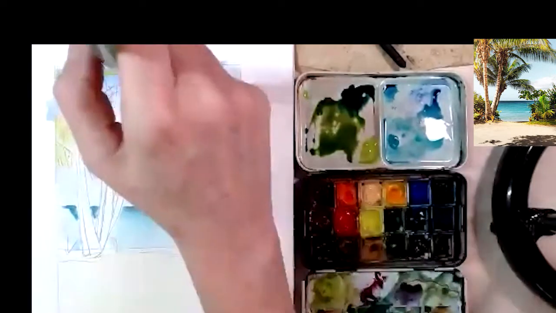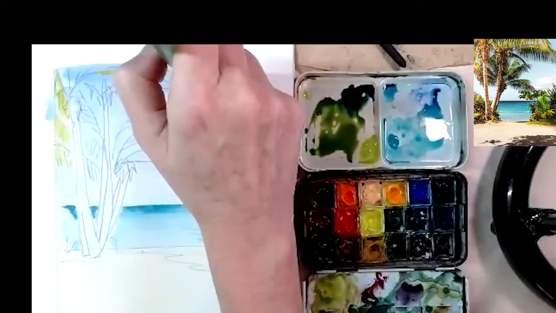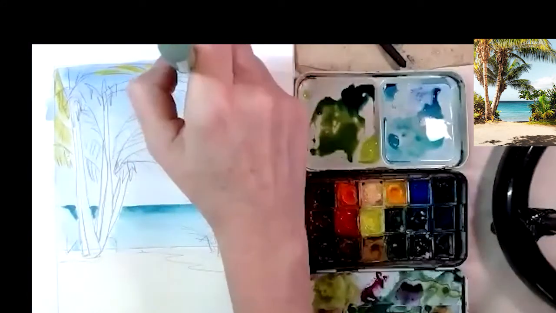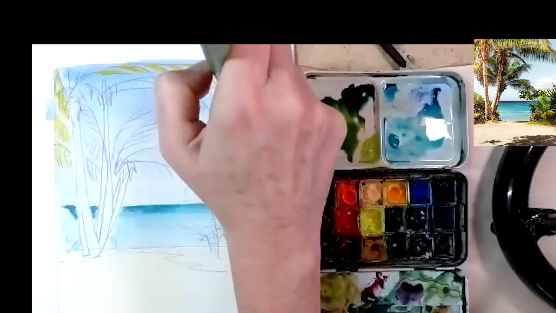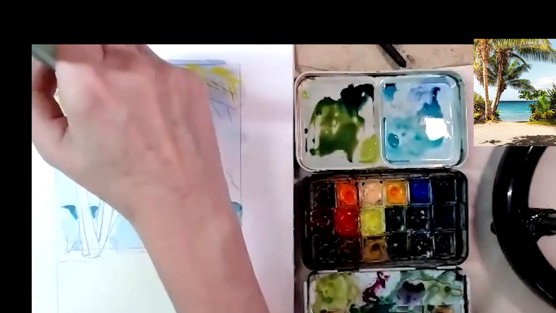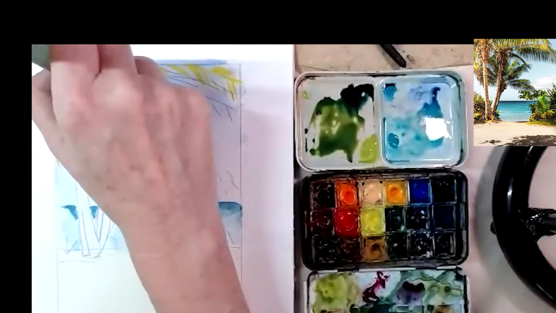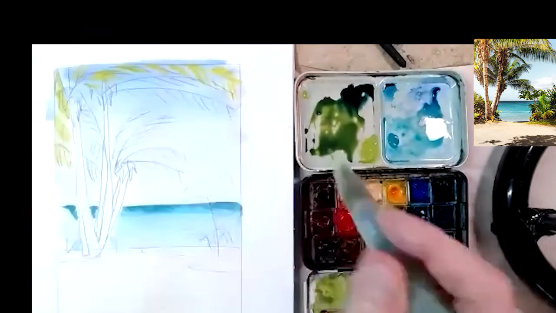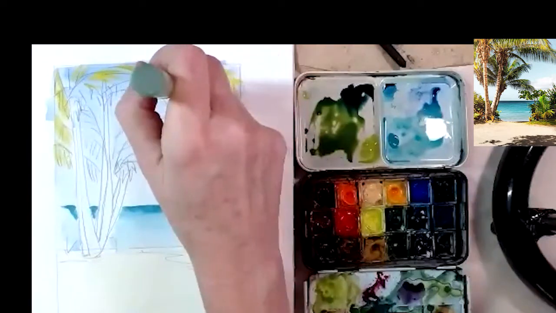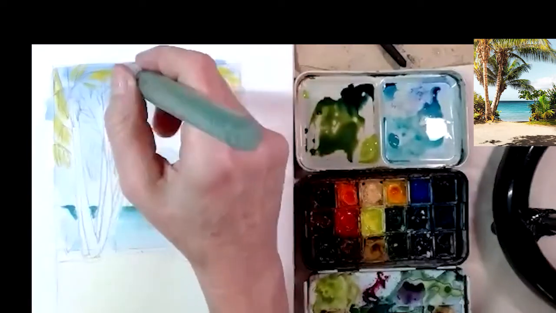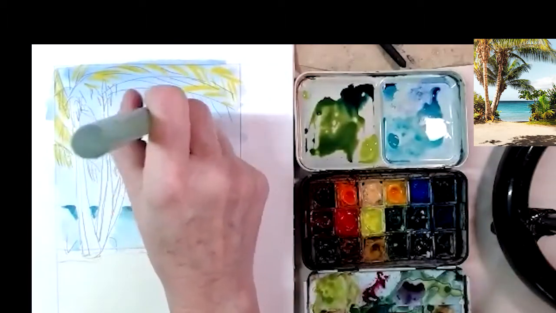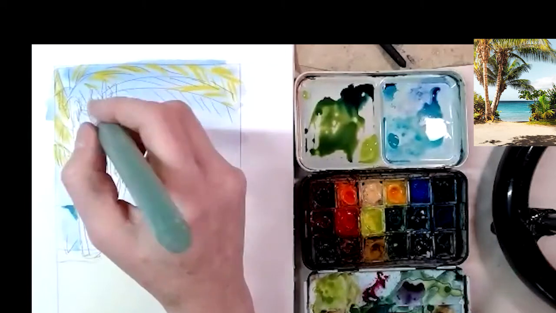If you get a good, thick, rich mixture of this yellow, it goes right on top of the blue. That's what I like about it. I mean, it looks a little more green, but it kind of just goes right on top. Also, you can put down a lot of yellow and then come put green on top of it. So if you put down more yellow than you need, it's no problem. But I'm just looking for where I see most of the yellow in the photograph.